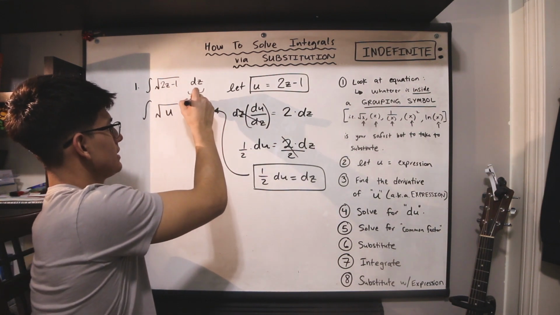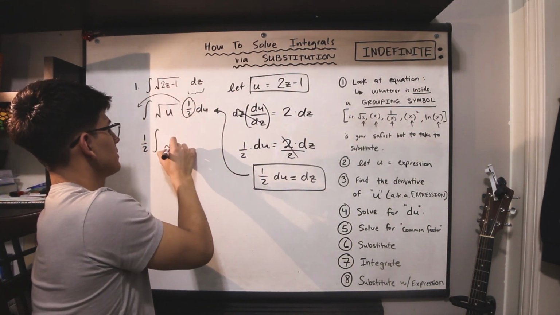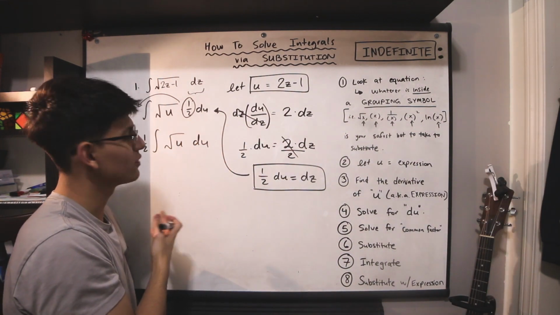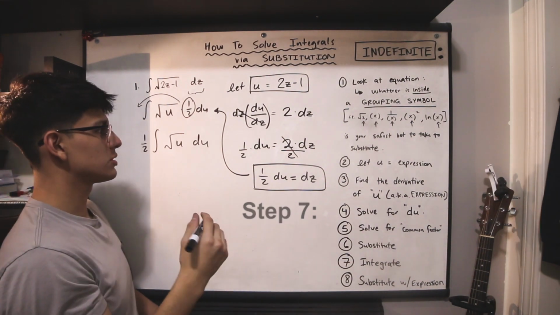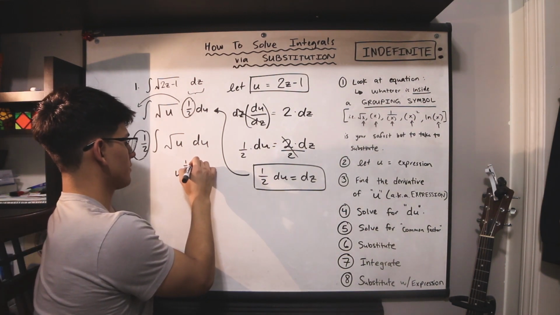Well, we know that anything times a constant, we can kick it out, and we can multiply at the end. So now we just have this simple integral. And that's something that we can solve. Alright? So with this, we can simply use the antiderivative rule. U to the 1/2.